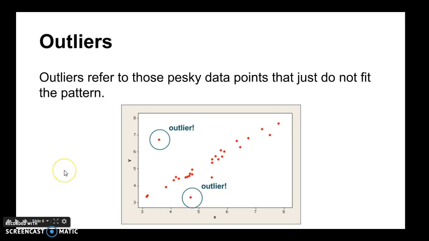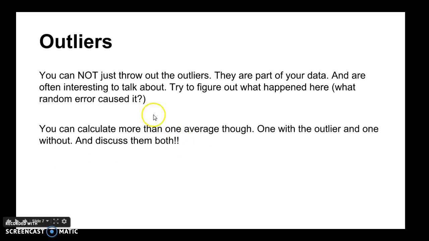they're called outliers. And as much as we would like to just throw out the outliers and say that they don't really matter and that our pattern is still just linear, you can't just throw them out. They're still part of your data, and they're often interesting to talk about and can help you add more to your lab report by trying to explain what happened and why the outlier occurred in the first place. And it can also help you out with your analysis and conclusion because it can give you a jumping off point to talk about random error, which is one of the ways that you can get a higher score on those steps of the project.